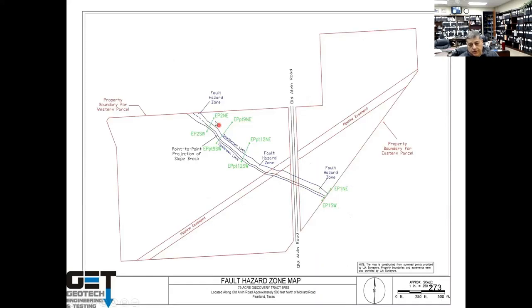So we turned that into the hazard zone. It's about 130 foot wide. The downthrown section is twice as much as the upthrown section. So if it's 130 foot wide, the upthrown section is 35 foot wide, and the downthrown section is about 70, 80 foot wide. And you can't build anything in here. You can turn it into a linear detention pond. You can turn it into a park, jogging track, whatever, but you can't build houses here. You can build here, you can build here, not where the fault is crossing.